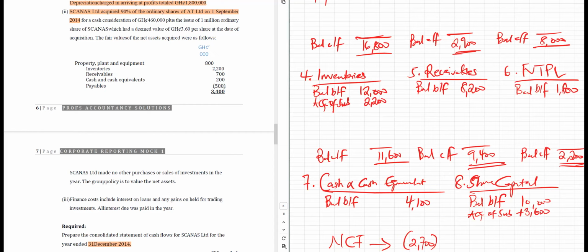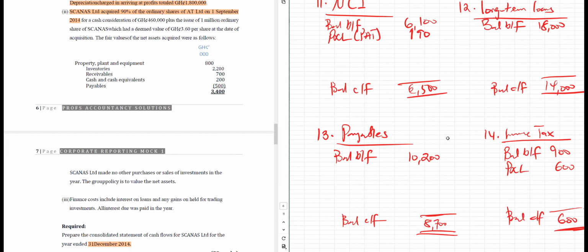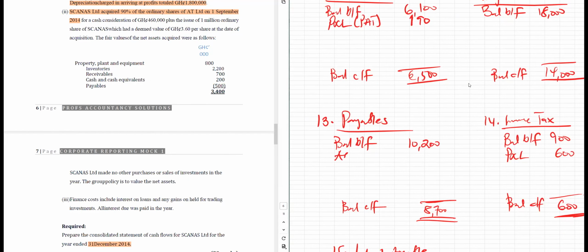So you are consolidating. You are adding up. Cash and cash equivalent, we've dealt with it, right? Payables. Where's our payable account? So we already have a payable of 10.2. Then we acquired a subsidiary who brought additional payable of how much? 500. Don't say that this is negative, so you negate it. No. Payable is already a liability. That's why it's negative, right? So when you come here, it's still a liability. Makes sense. So you add.